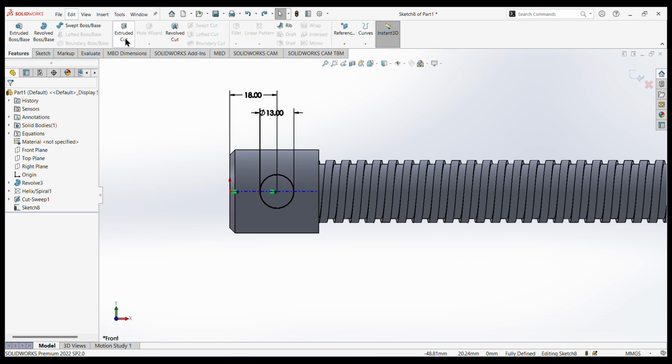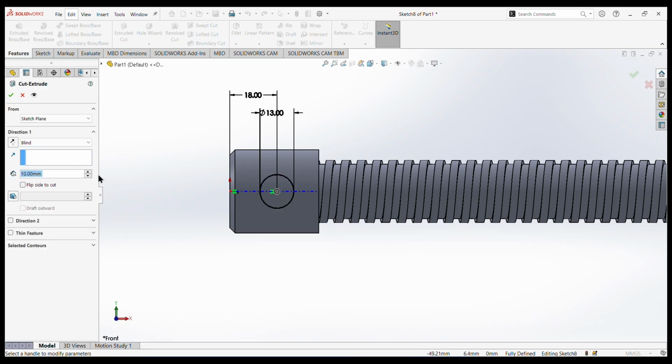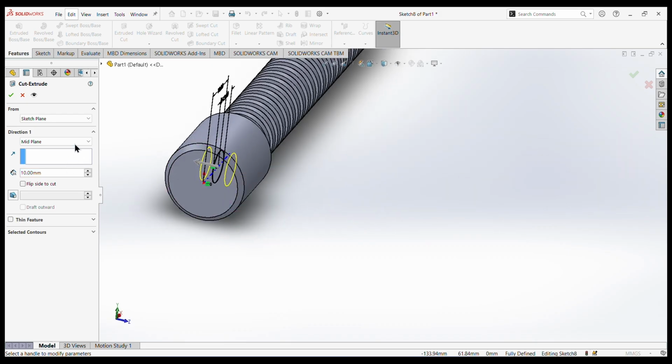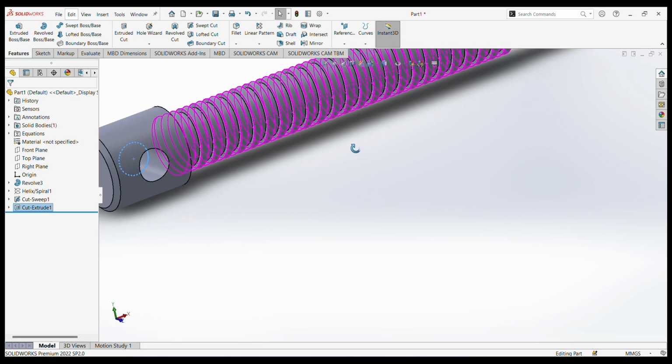Then select the feature and select the extrude cut command, and here select through all. Now here select the mid plane and then increase the values. Okay, now look here.